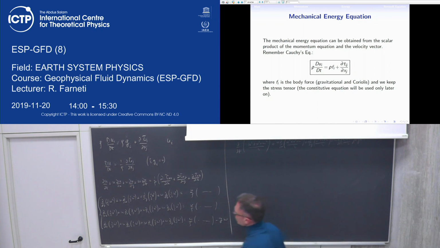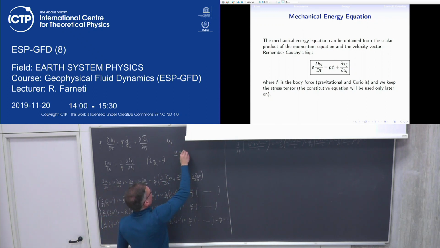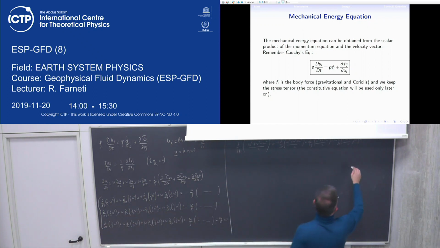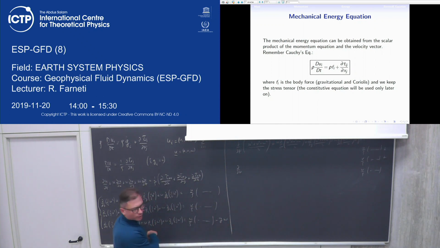Sorry? Yes? You said you sum over the i's? Yes. What do you mean, i's? Okay, so here I'm writing the velocity vector u as u, v, w. Or you can write it as u1, u2, u3. Right? So we are summing i equals 1, 2, 3. And then the right-hand side is going to be equal to u over rho whatever, plus v over rho whatever, plus w over rho whatever. Okay, the three terms. So we rewrite this, minus the body force. It was on the right-hand side, I'm moving it to the left-hand side.